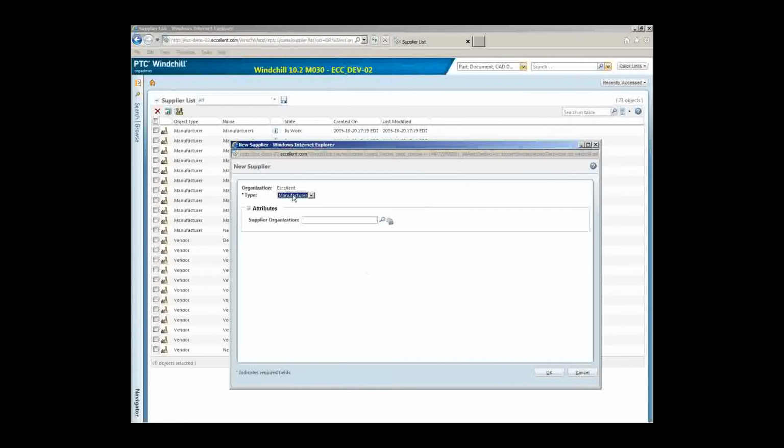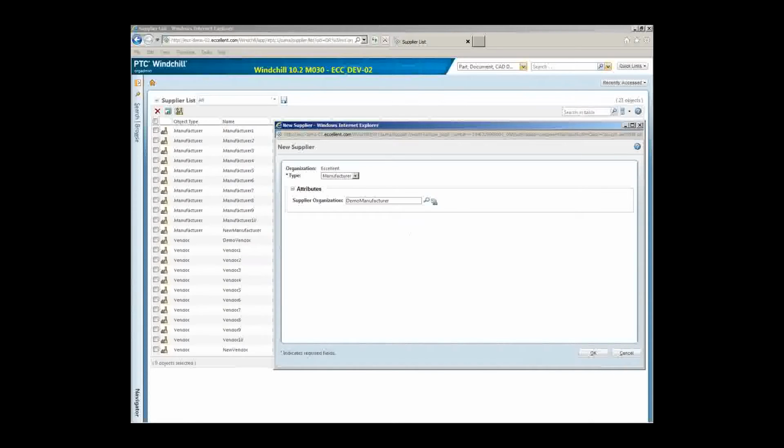So here in my wizard, I'm going to select which object type I want. Here I want manufacturer. What's nice about this is I can either go into this search page and do a search here, or if I already know what it's called, I can start typing in what I need for my name, and I'll see it right there. So I'm going to go ahead and create my demo manufacturer from my demo manufacturer org principle.